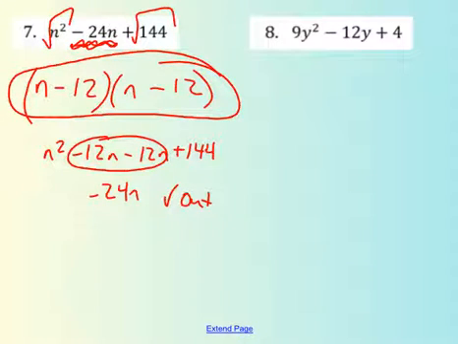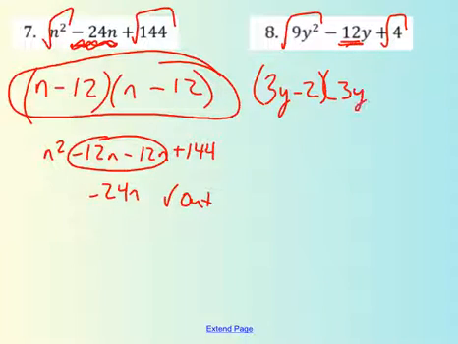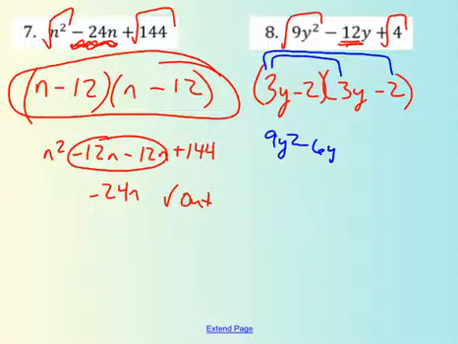So it's just a special case. Look at this little guy in the middle. 12. Okay? So square root of 9, square root of 4 should be 3y minus 2. And 3y minus 2 again. Now, I would always check these, because some of them are going to be tricky on your quiz, because I know they are, because I wrote it. So then I'd have outside minus 6y minus 6y plus 4.